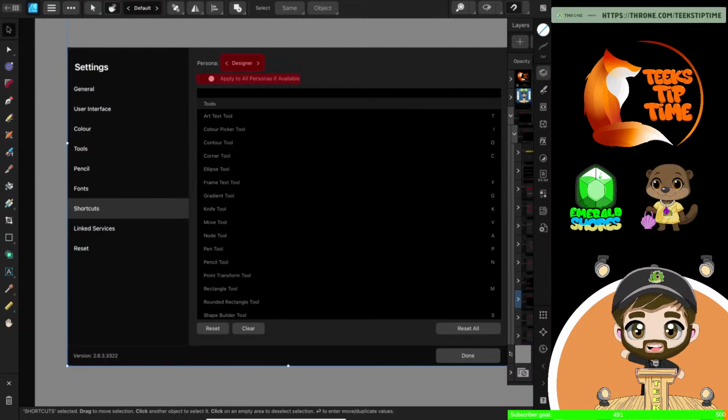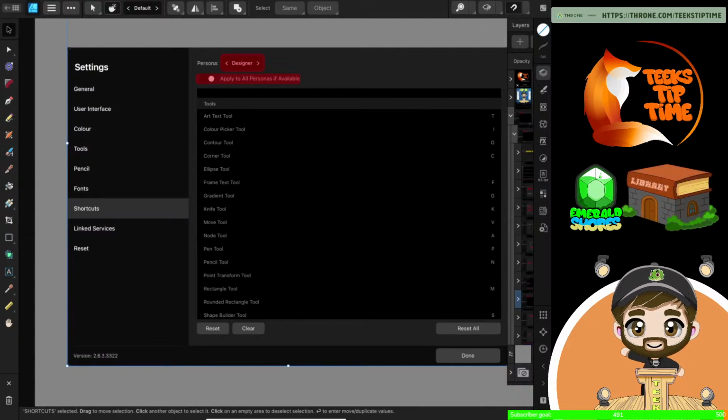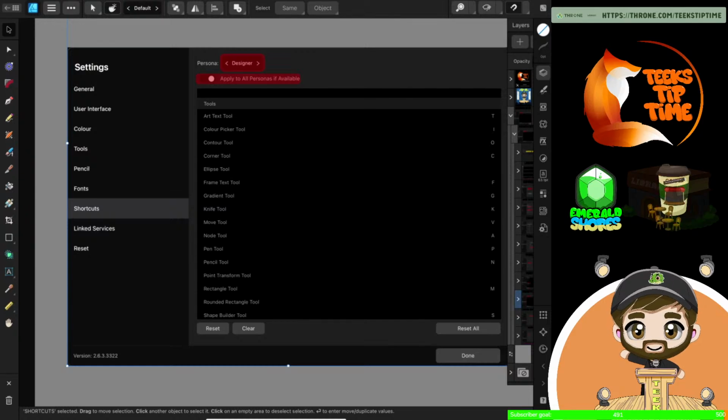So you just select whichever tool, and then just select the key. Now you can apply this to all personas, or actually change the key depending on what persona you're in. But again, I just leave it all as default because I don't have a keyboard, so that doesn't really affect me, but it might do you.